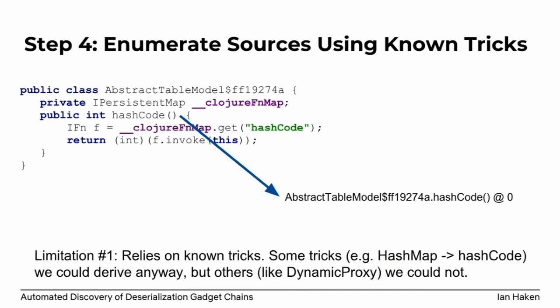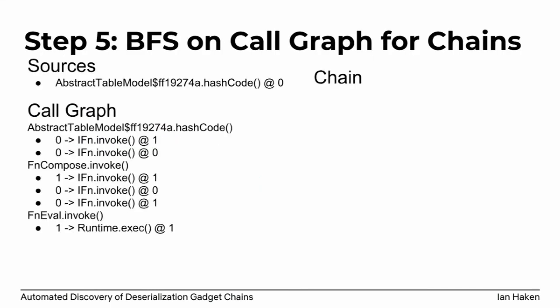It basically looks at method signatures and it's like, I know that's an entry point. All right, so the last step is just putting it all together. We have this call graph of method invocations and what methods invoke other ones. We have entry points. So literally all we do now is a breadth-first search through this call graph, starting at these entry points, and output a gadget chain when we reach an interesting method.